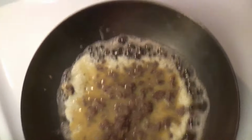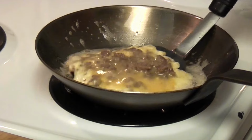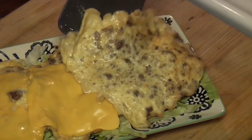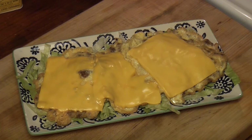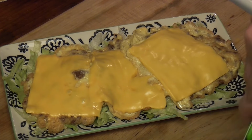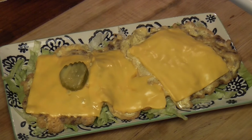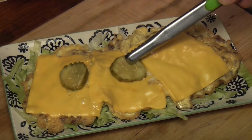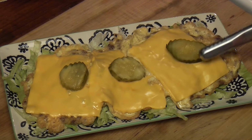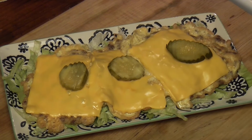Big one. That was a big egg Foo Young. Wow. How many pickles? That's a bad pickle. Why did you pick that pickle? Let's do one. We do two pickles each? Like, these pickles suck, man. That's not enough. You can always add the pickles.